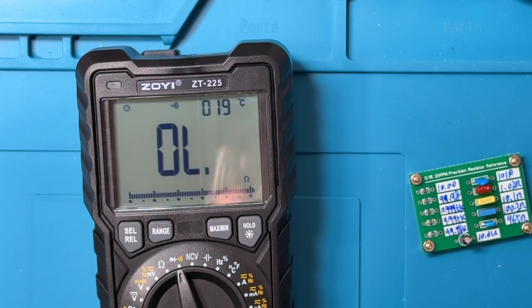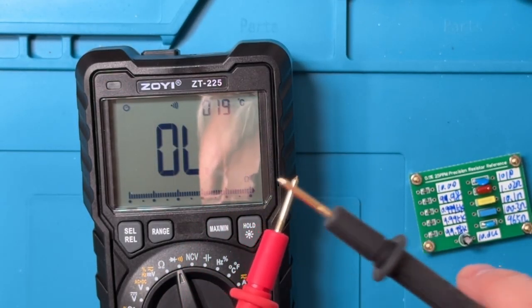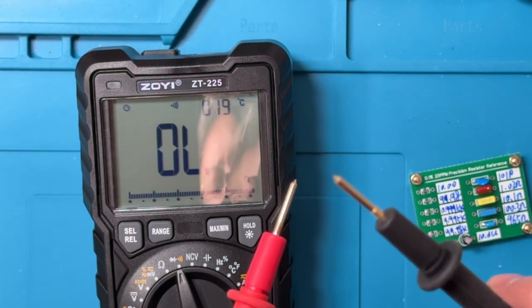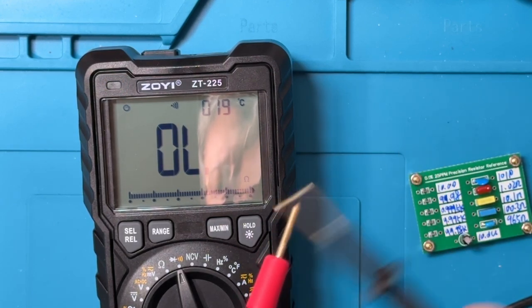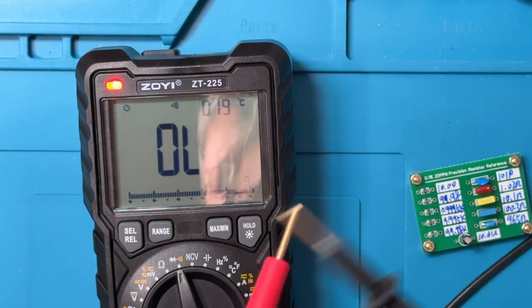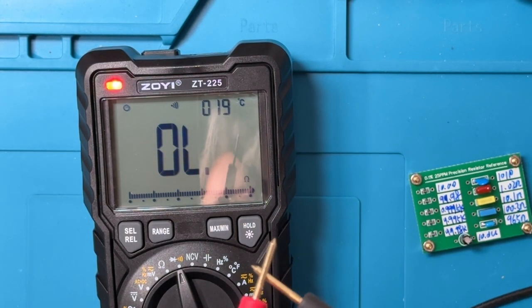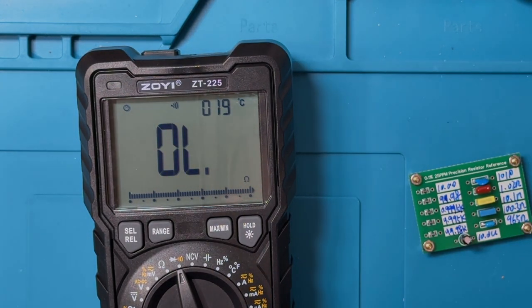So I'm going to switch over to a different set of probes and we'll see if that makes a difference. So now I've got a pair of gold tip probes for continuity. We can see that the quick taps are getting picked up pretty well. Maybe a really quick one gets missed every once in a while, but pretty good. And so the default set of probes maybe not the greatest for continuity testing.